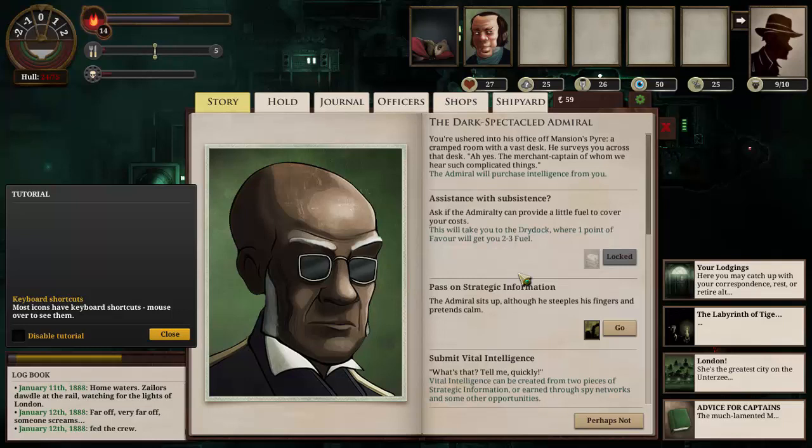You're ushered into the offices of Mansion Pyre, a cramped room with a vast desk. He serves you across the desk. Ah, yes, the merchant captain of whom we hear such complicated things. Asking him to provide a little fuel to cover your costs. Take the dry dock where one point of favor will get you 2 to 3 fuel.